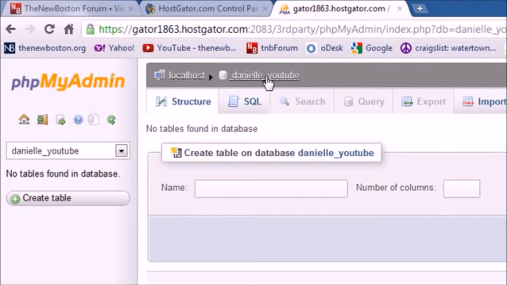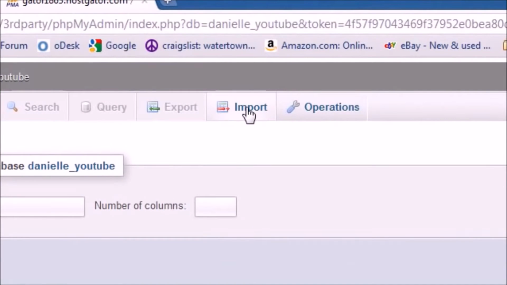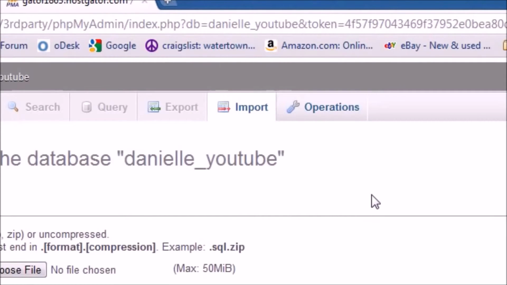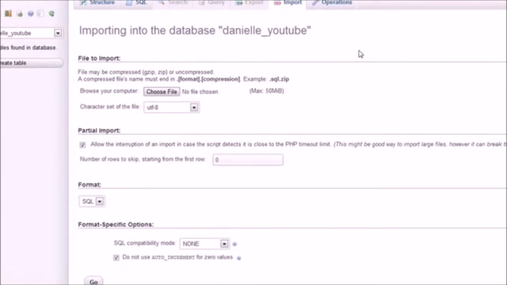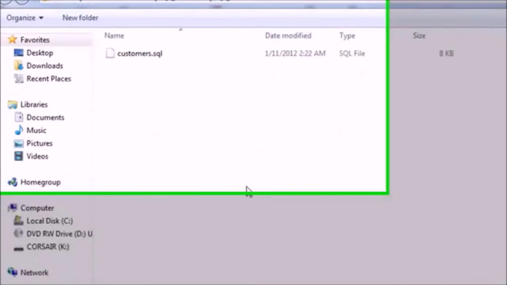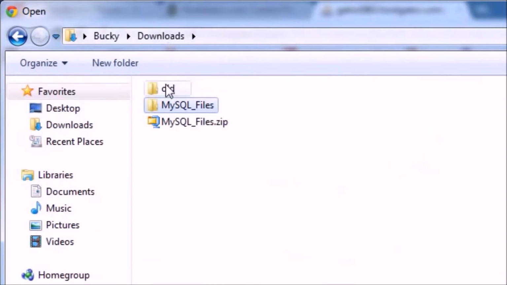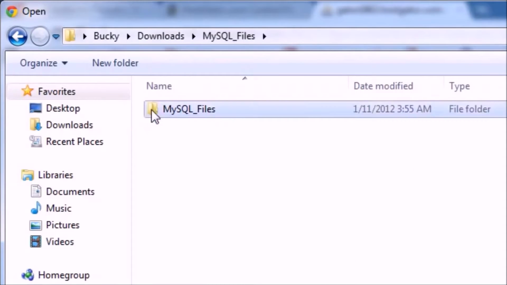Once you have that database that you want to import your table into, go ahead and hit the button Import. This means import outside data. My data, or your data as it is now, is in that downloads folder. If you click MySQL files, it's the file customers.sql.